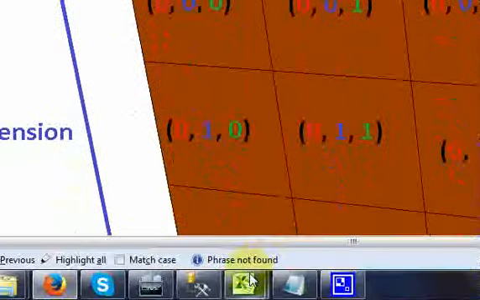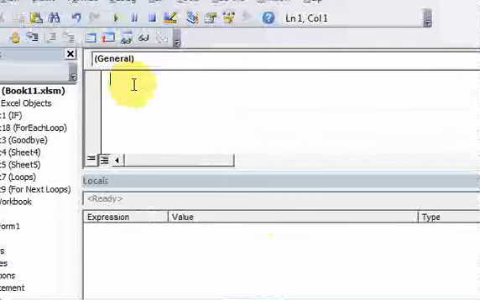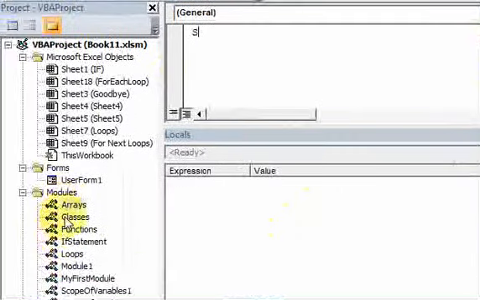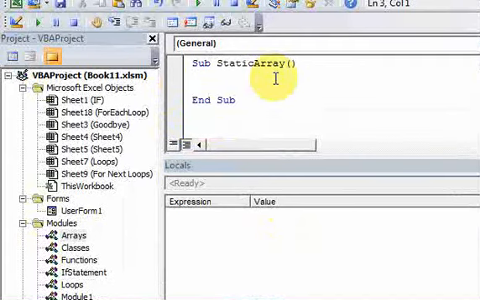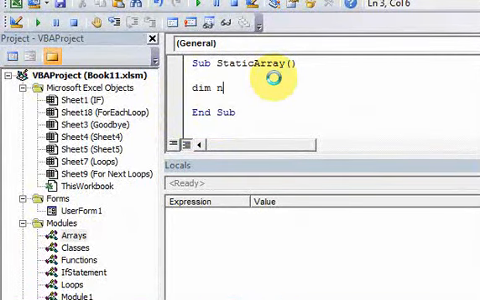So now that we know that, we can go into Excel and we can write some arrays, or we can create some arrays. So I have a module here called arrays. I'm going to write sub static array, and now I can declare an array by doing this: dim names, just like I would declare a variable as string.